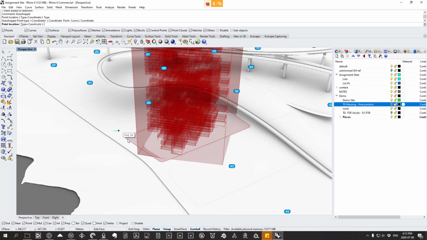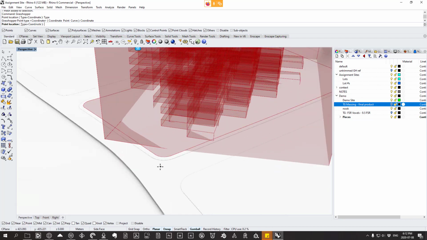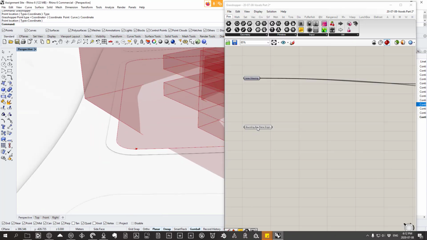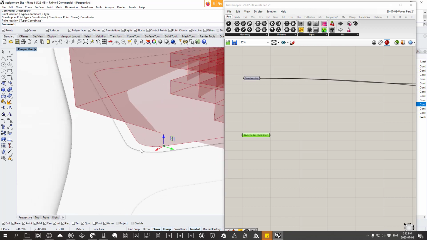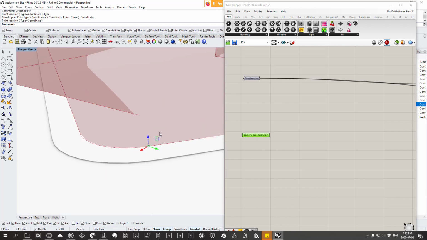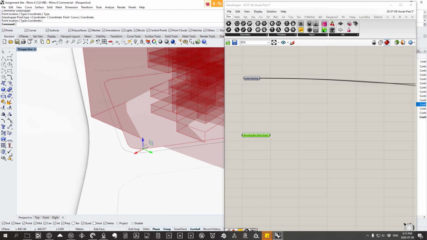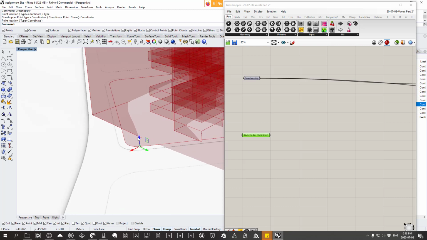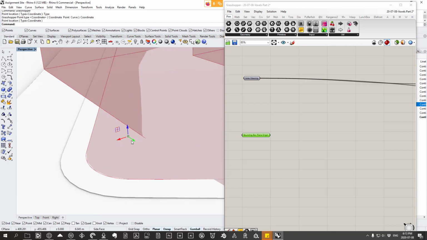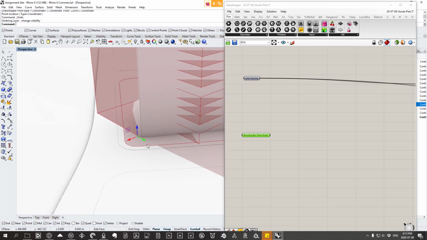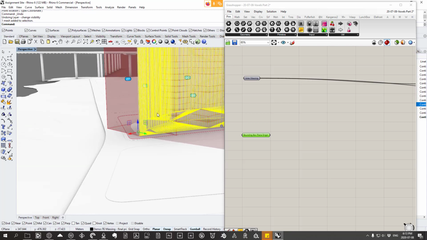So you probably want to locate yours somewhere along your curve on your site. I'm just going to snap to a corner of my site like that. And now you can see that the point references. That's a little bit different than what we're used to when referencing geometry in Grasshopper, in that there's no Rhino geometry there, but it works just the same. It's also worth knowing that now you can use Gumball to move this Grasshopper object around, which is kind of cool. So I'll hide that.